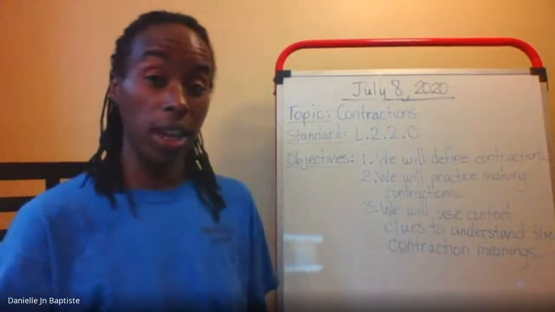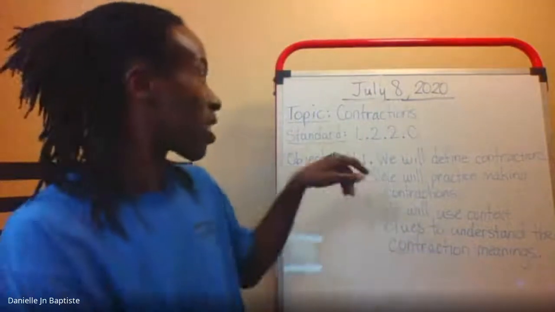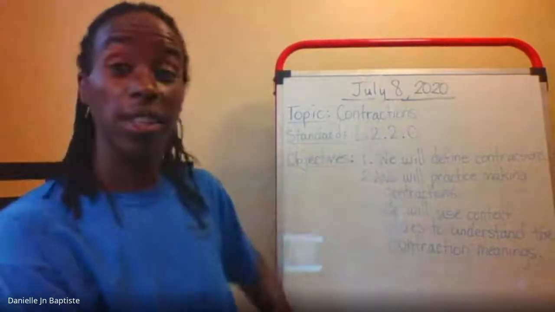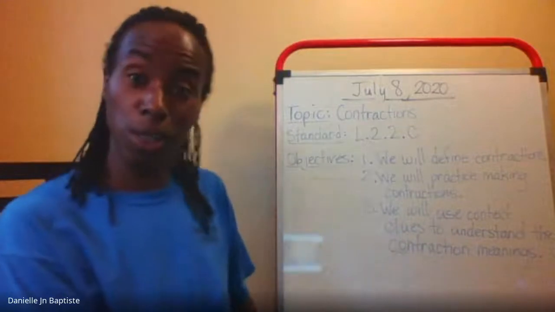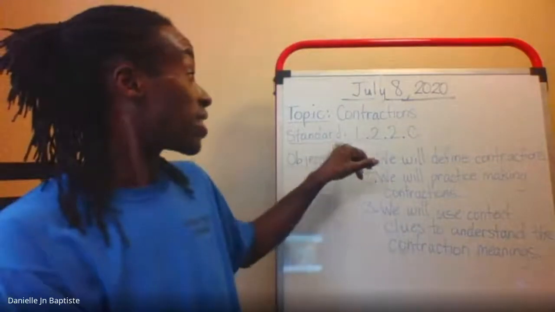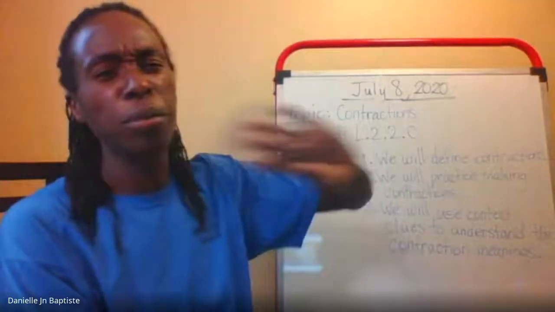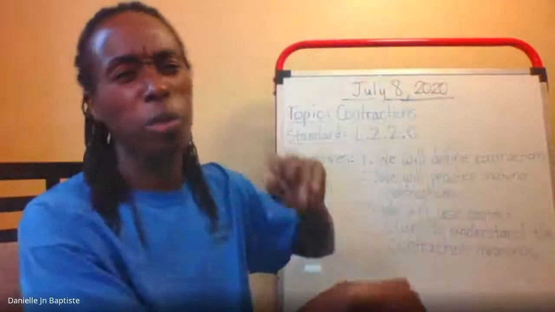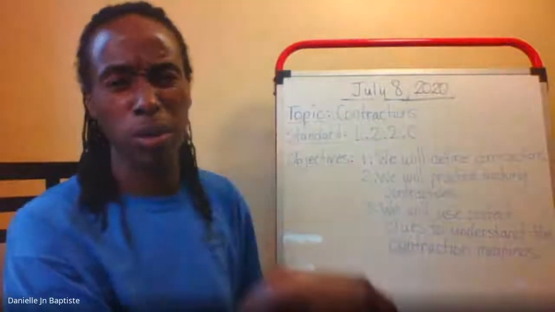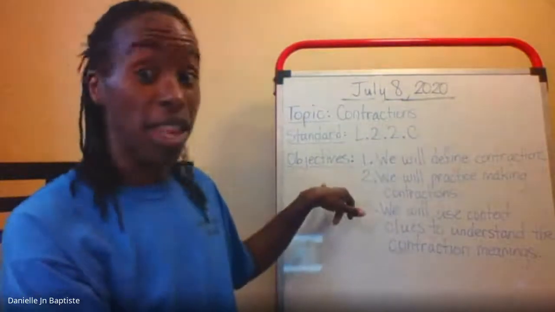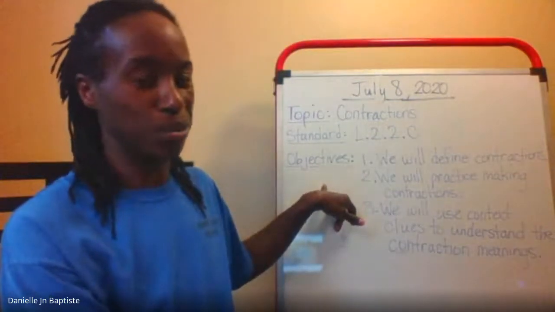Let's take a look at the board right behind me. So the topic of this lesson is, as I said, contractions. And the standard, it's that. But don't worry about that. That's for principals and other people who are in charge of teachers. That's not what's important to you. Now the objectives, that's what's important.